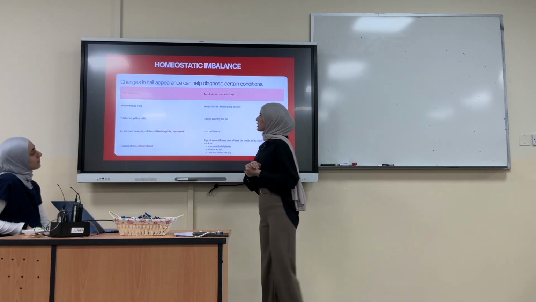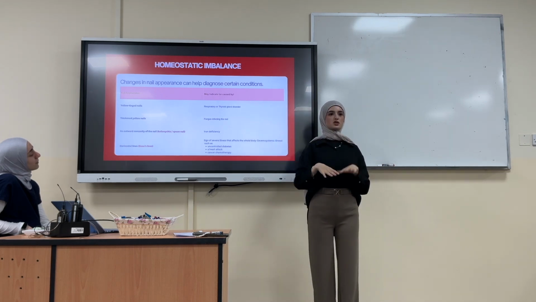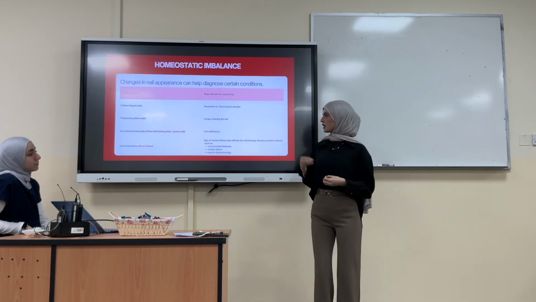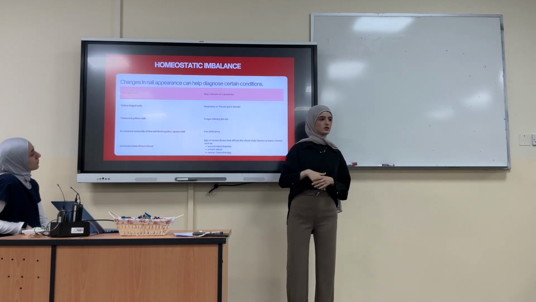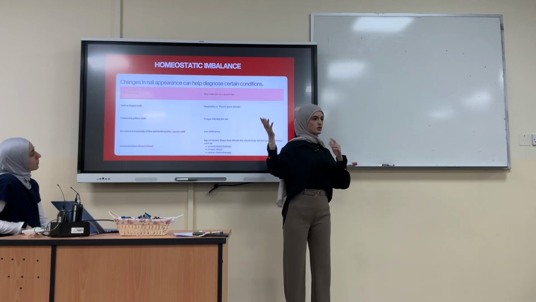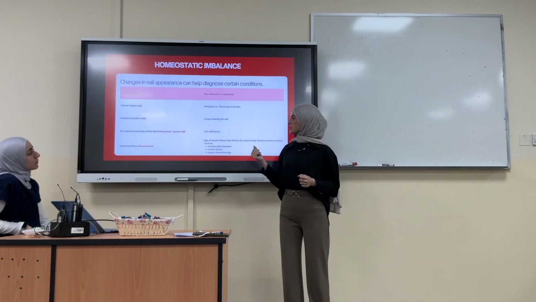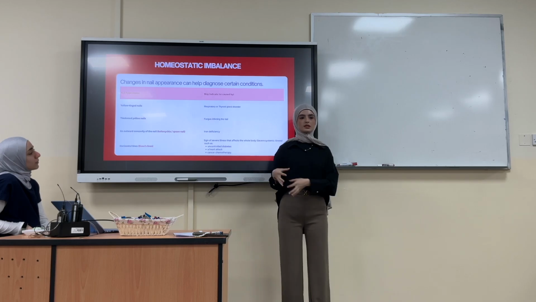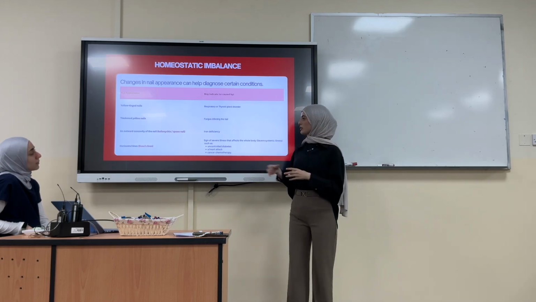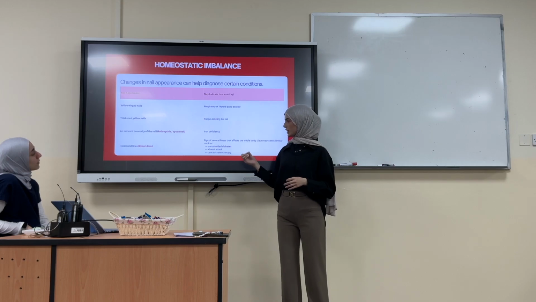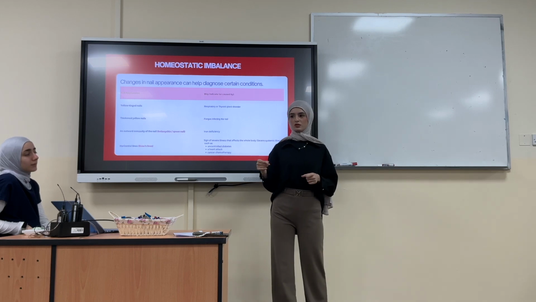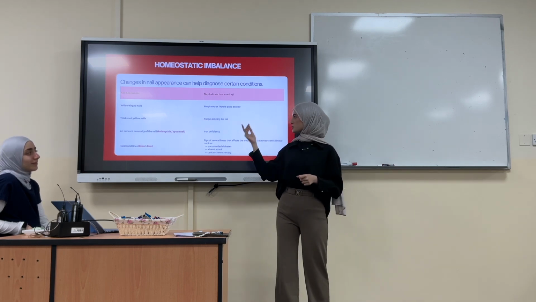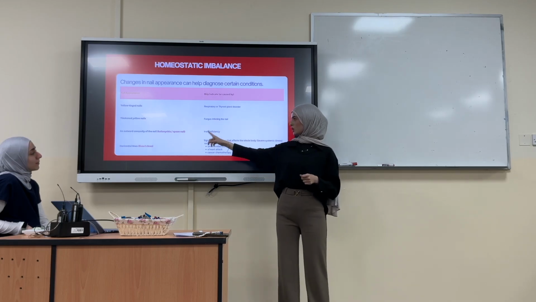Changes in nail appearance can help us diagnose certain conditions. So if we notice changes on the nails, that can indicate some type of issue. If we have yellow tinged nails, what does that indicate? Respiratory and or thyroid gland disorders. If they are thickened yellow nails, what does that indicate? Fungus. What do we call an outward concavity of the nail? Spoon nail, or koilonychia.